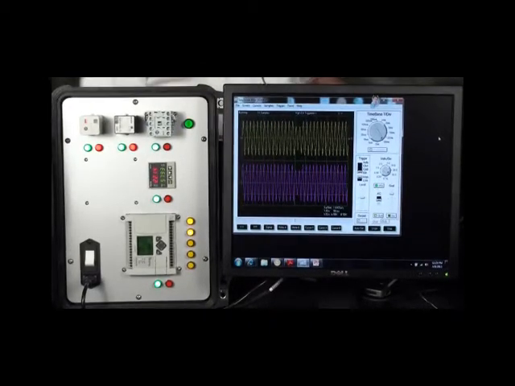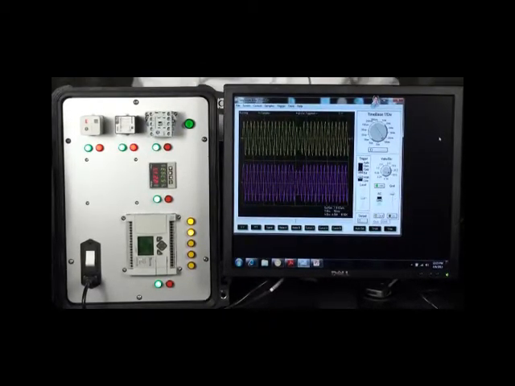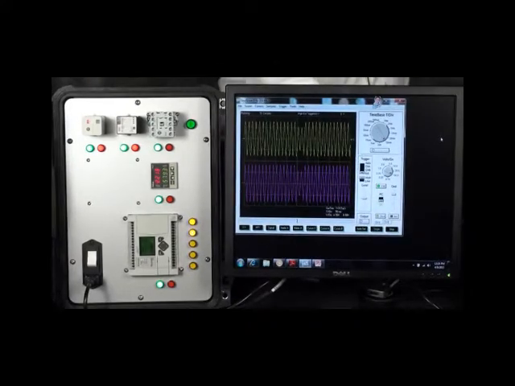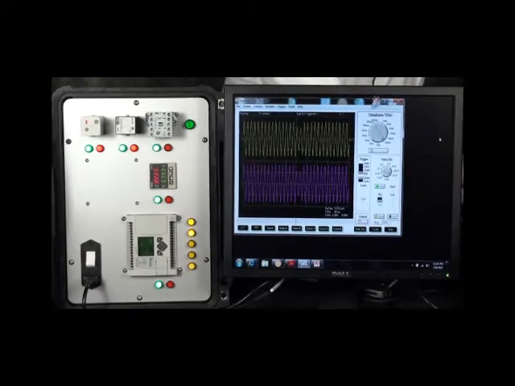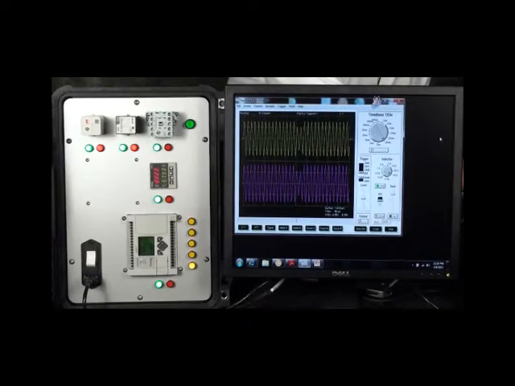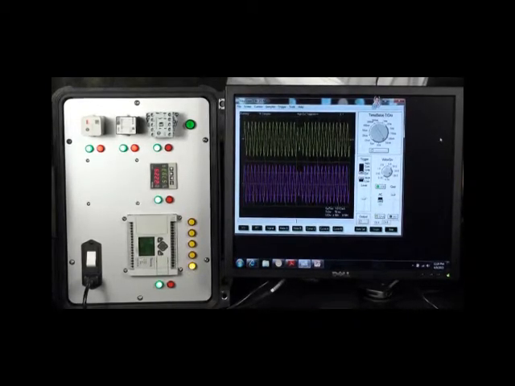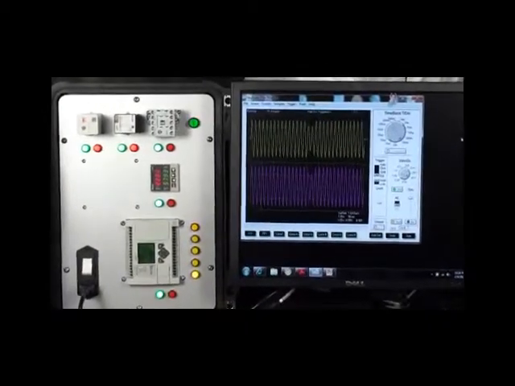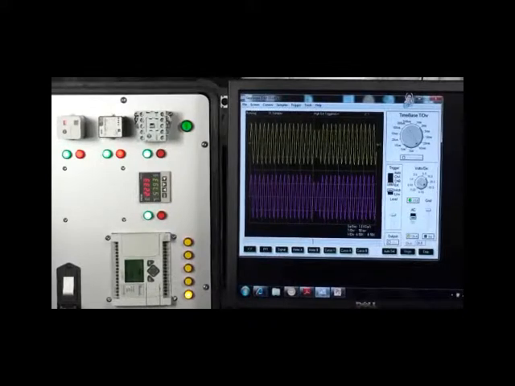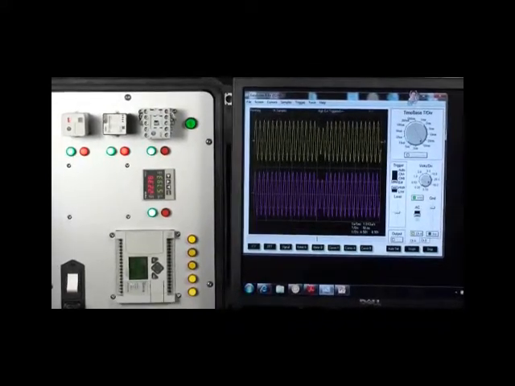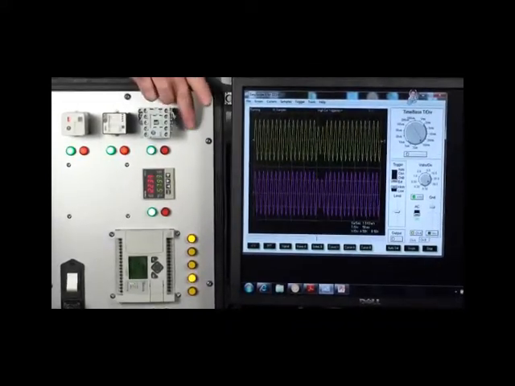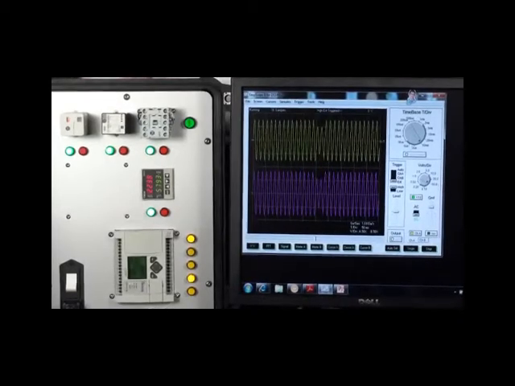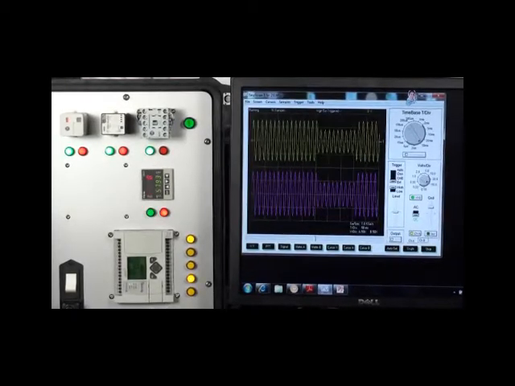On September the 18th, we had another event occur, and in this case it dropped to 55% remaining, so it was a little deeper sag. We'll go down to 55% with our depth, and in this case it lasted for 160 milliseconds, which is just a bit over 1/10 of a second. And again, I'm going to clear the load, and we'll see the effect as I push the sag generator button.